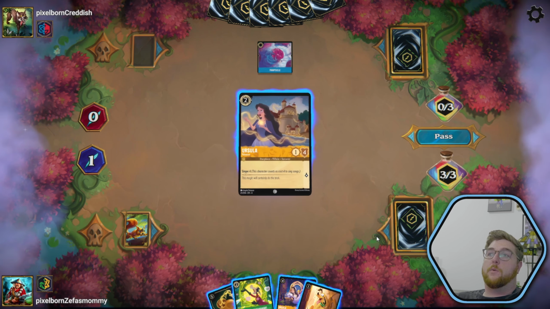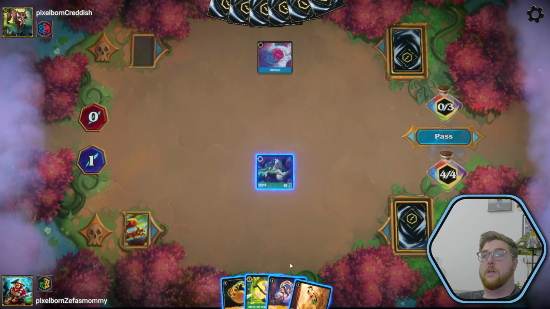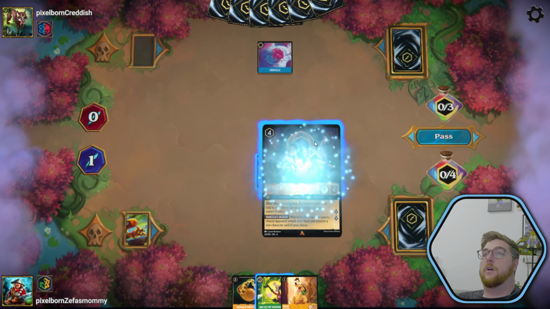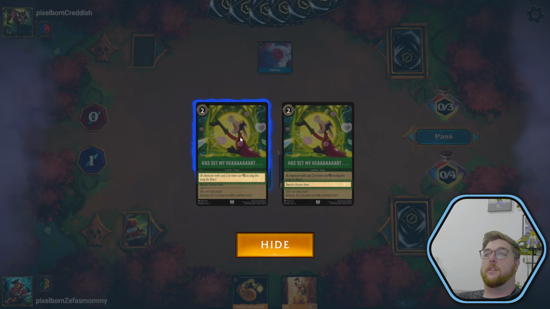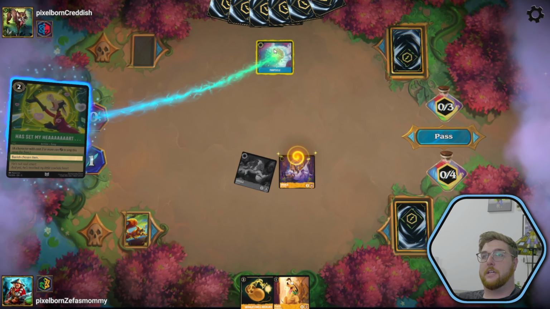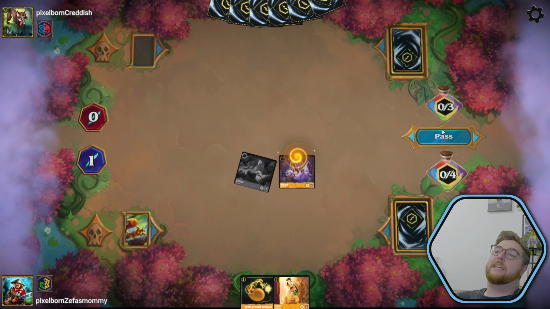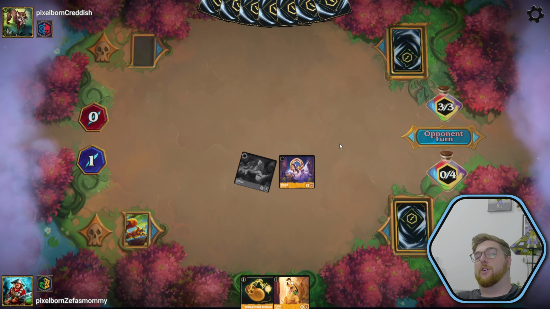We will get rid of Ursula here. And we'll play this Ursula. We're not going to shift her, right? We're not that crazy. No. We're just going to play her. And then this Ursula is going to sing it to get rid of this popsicle so they can't Hiram it. That's the dealio. And then we pass turn.